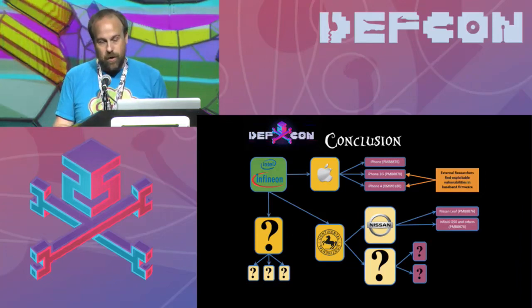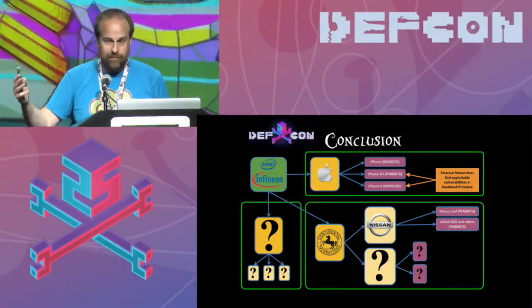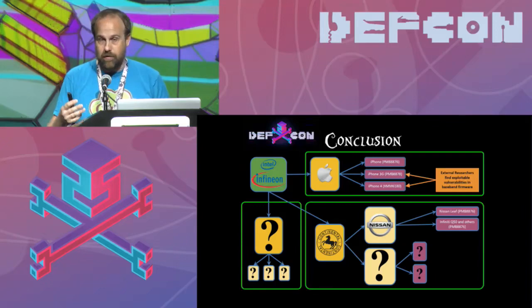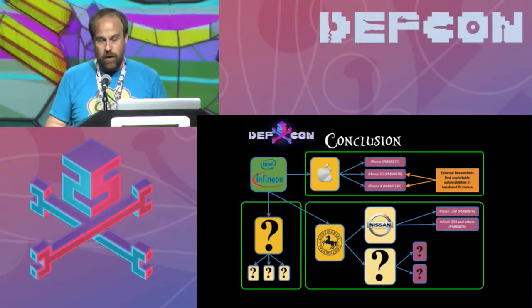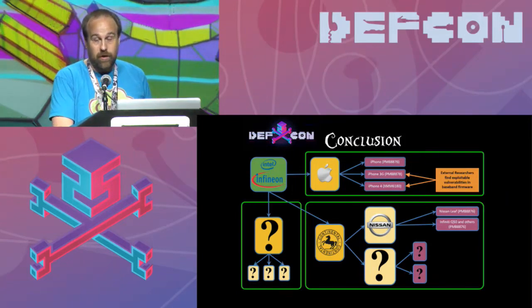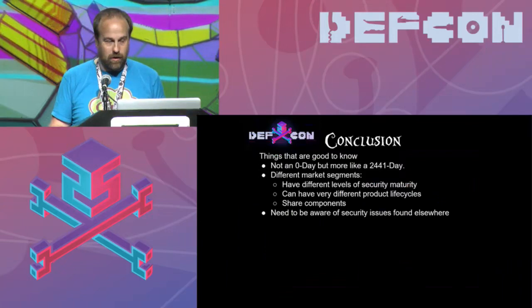And that kind of brings me to my next point, that these are different market segments. There's been a large focus on mobile phones, everything going in there, for over 12 years. This particular vulnerability was found 10 years ago and made public 10 years ago. But these chips also went to the automotive market segment, where only in the last few years has there been this heavy focus. So we're just now finding out that these things went other places. And it's possible that they went to other market segments also that we don't know about. So I think it's really critical to understand that.